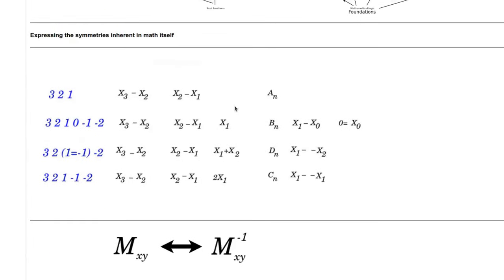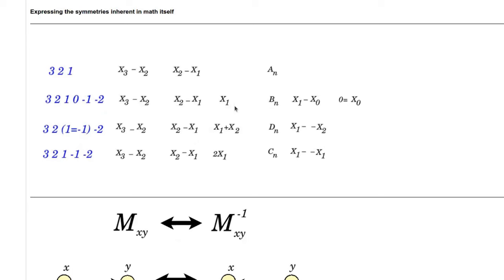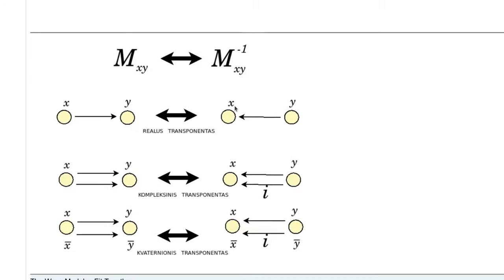But the point is that there is this answer here, which I would have to spell out more, saying that there's a symmetry in counting between backwards and forwards. There's ways of connecting backwards and forwards together. Okay. So this is the kind of symmetry that would be at the heart of mathematics, where math is describing math, right? Like, the things that we take for granted in math, how does math deal with them?